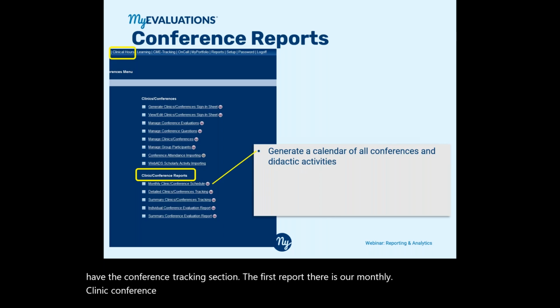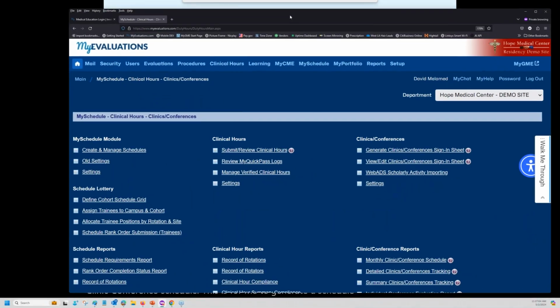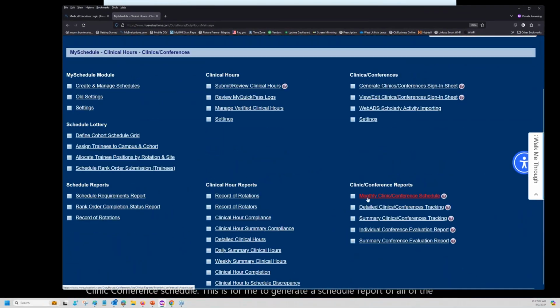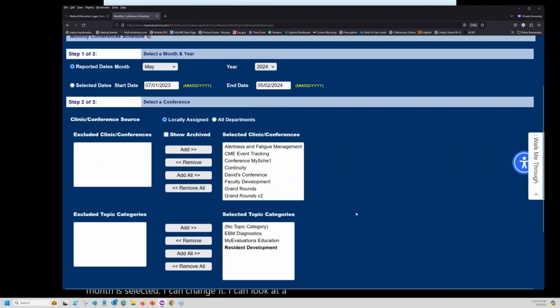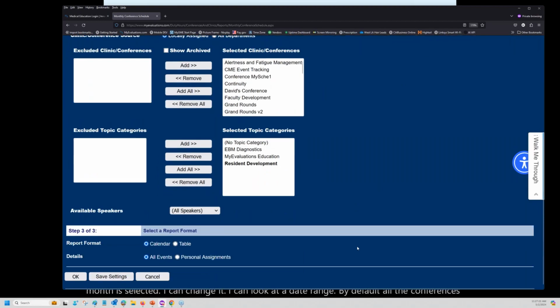This is for me to generate a schedule report of all of the conferences. So I can simply select monthly clinic conference. Notice by default, the current month is selected. I can change it. I can look at a date range. By default, all the conferences are already selected. And it's going to be in a calendar format.